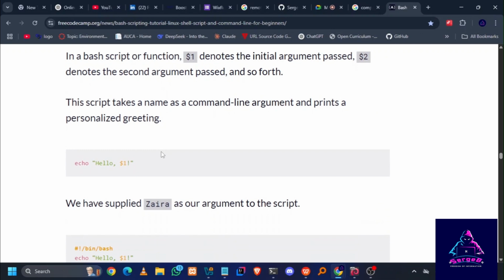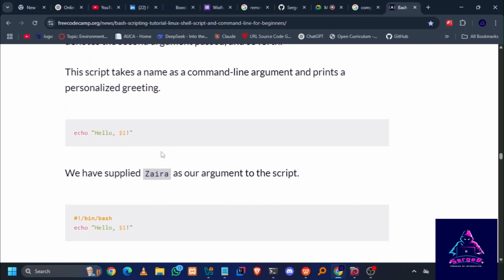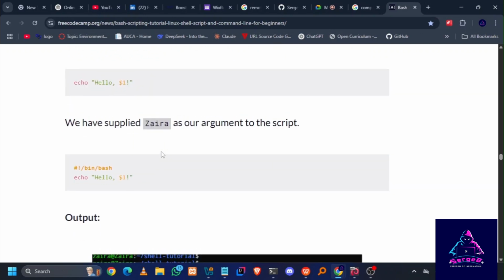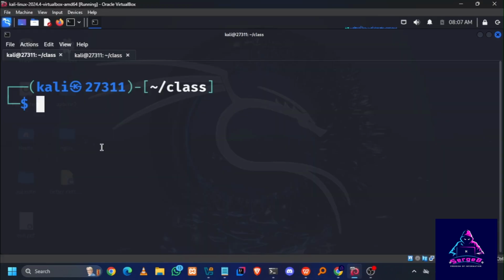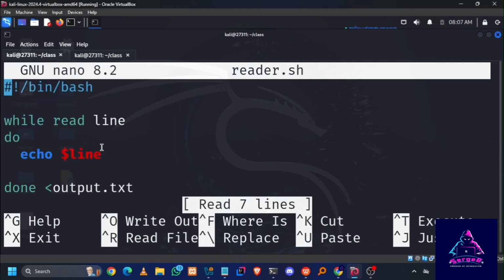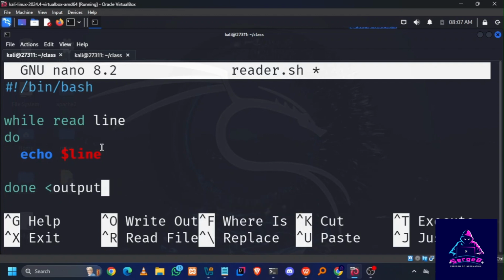For example, let's say this is the first argument, the second argument. Let's try to implement it in our reader.sh. For example, let's say we want the user to put any kind of file he wants, so that we are not going to set it inside our code.